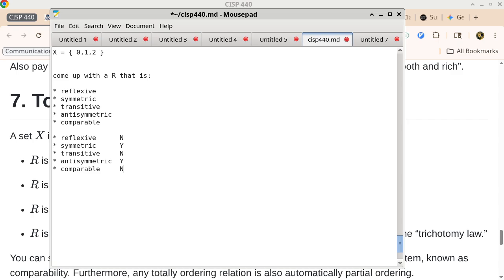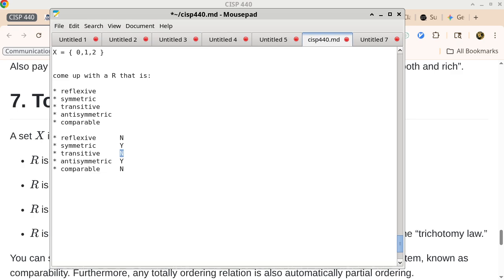Okay, so because of this no, this is the hardest constraint of the whole thing. It's very easy to construct something that is symmetric and anti-symmetric at the same time, because we just have to make sure that we don't have any two tuples that have different elements on both. But without that, I cannot make it not transitive. All right. So that's why this is not possible. So that's a good one.